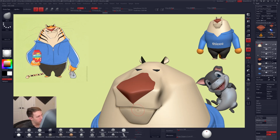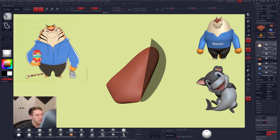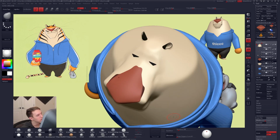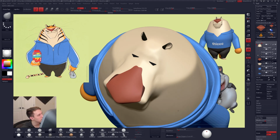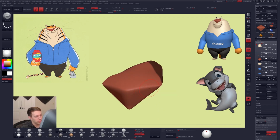Trying to think if I want to just go ahead and blend this nose now. Doesn't really matter. There's some very, very tight lines going on in this face that we want to retain.